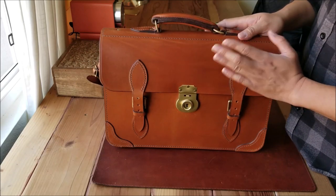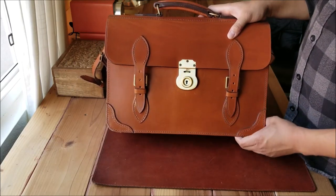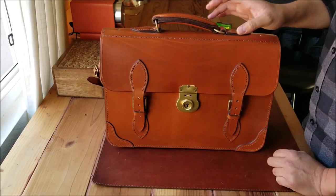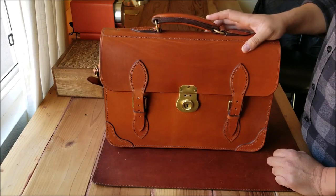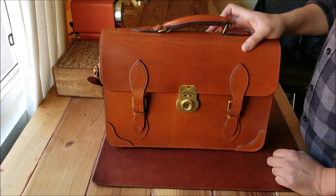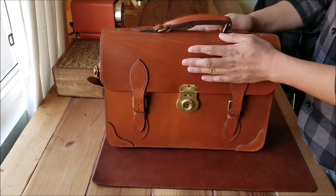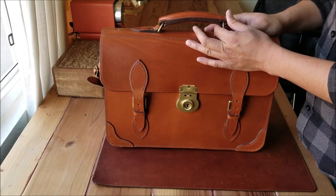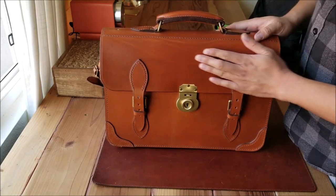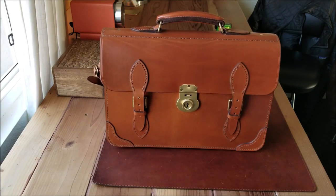Okay, let's start with the leather. English bridle leather. Very, very good vegetable tan leather from England. I don't remember the exact tannery, but it's one of the oldest, like a 200-year-old tannery near London. That's all I can say. I can provide the information below. They put the leather into the dye for a very long time, for several months up to half a year. So I really believe that it smells really good, and it looks really cool. I like the way it ages. I cannot wait until it creates a lot of patina with this one.